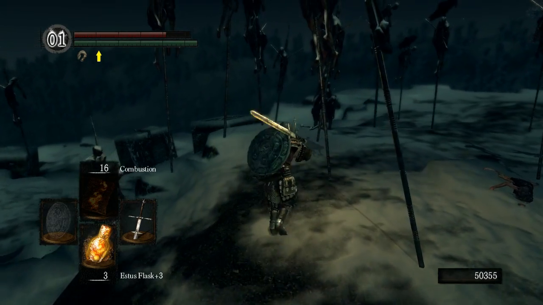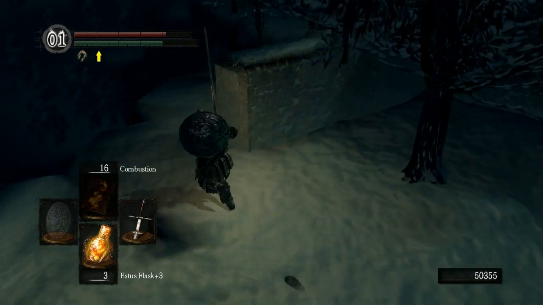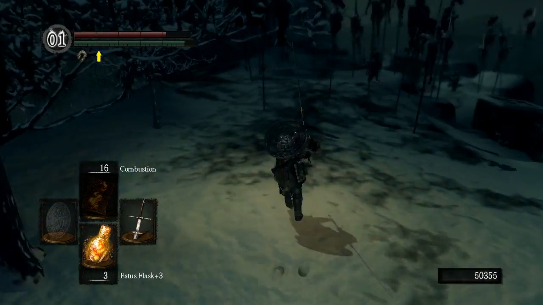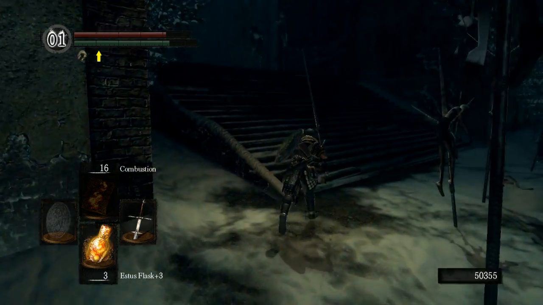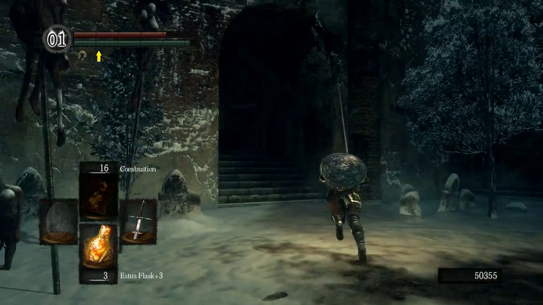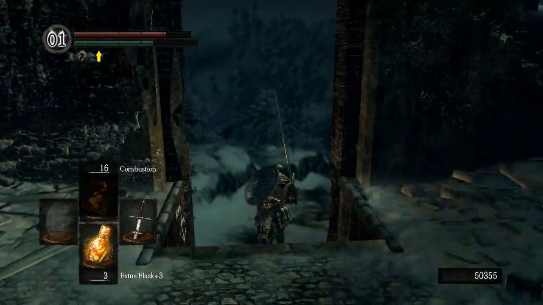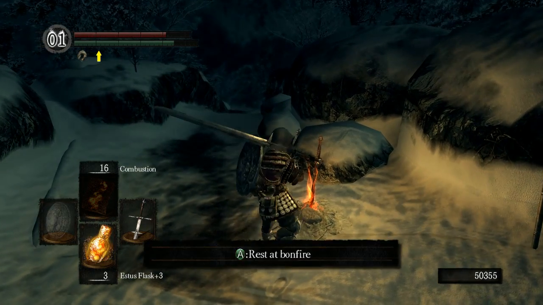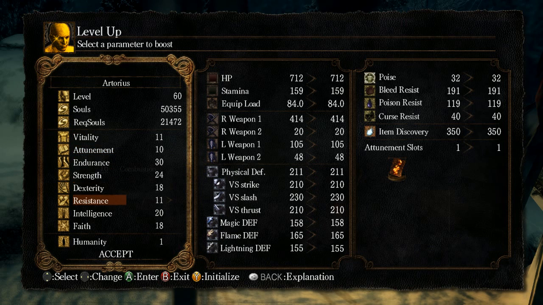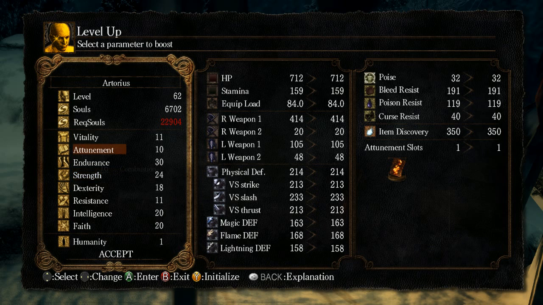We get the Notched Whip, which is a terrible weapon. Over here, Pyromancy Acid Surge, which degrades weapons. It's tied into weapon degradation. And as you can see, that allowed us to get our level to where we need.